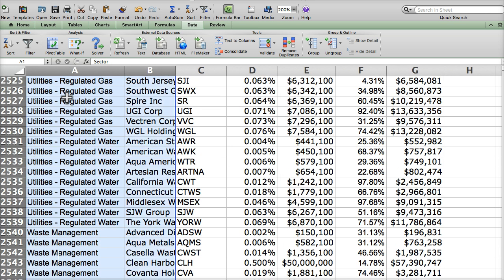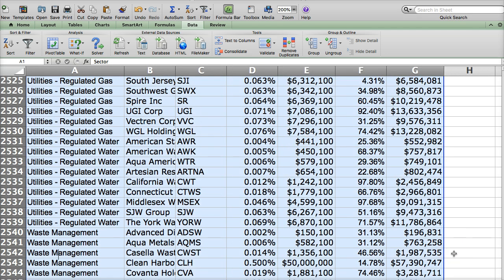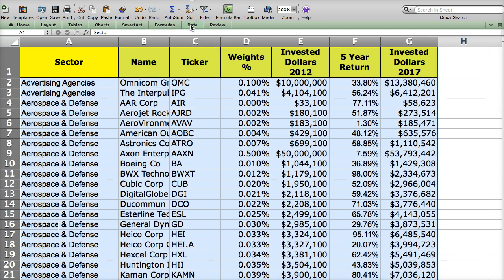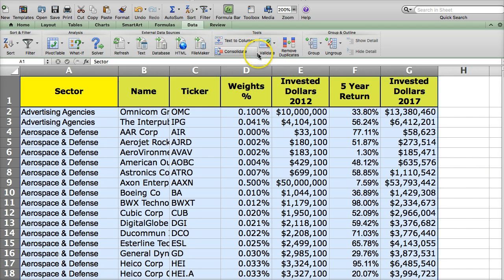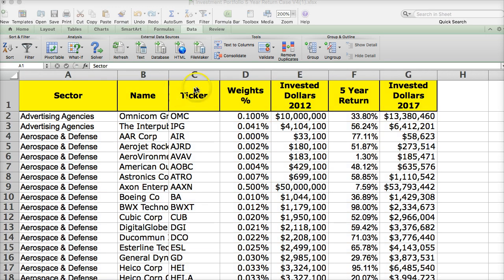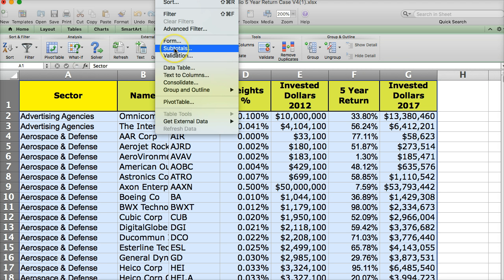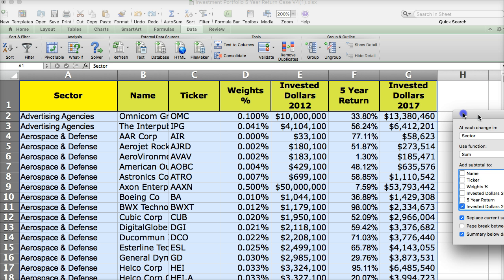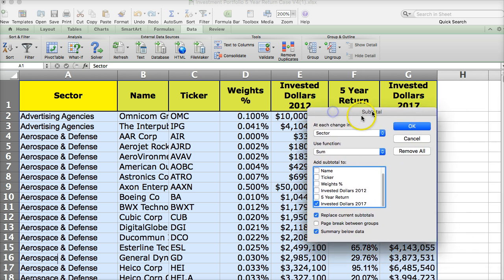I'm going to highlight the entire area and click on the Data tab. In Excel for PC, the subtotaling function would be here under Data, but for Mac, they have a separate Data pull-down that says Subtotals. We call this the subtotaling function because it's not the subtotaling formula. So in this function, here's the subtotaling formula box.